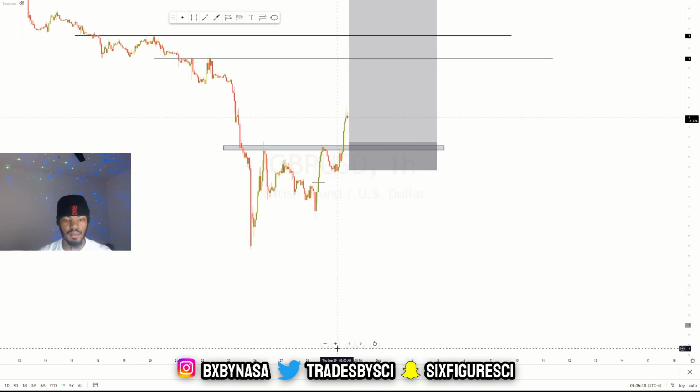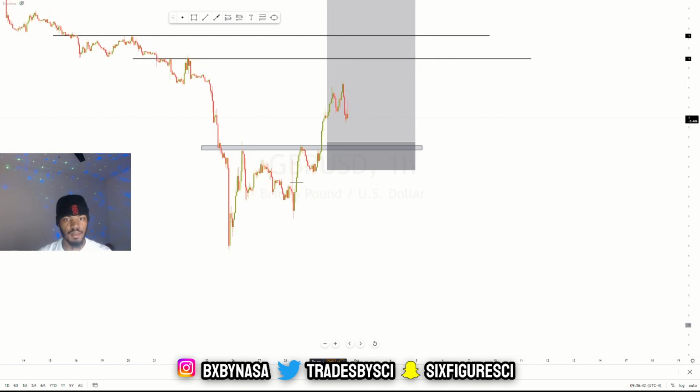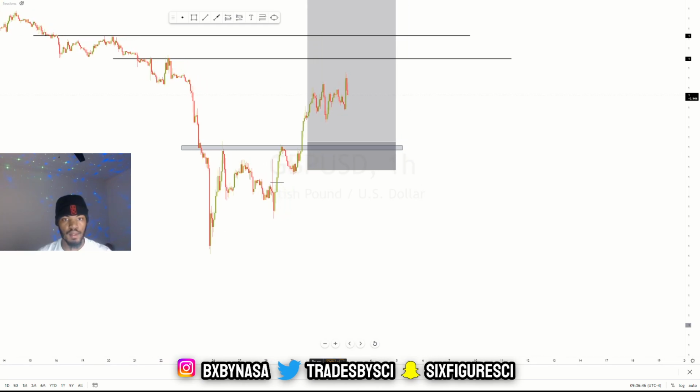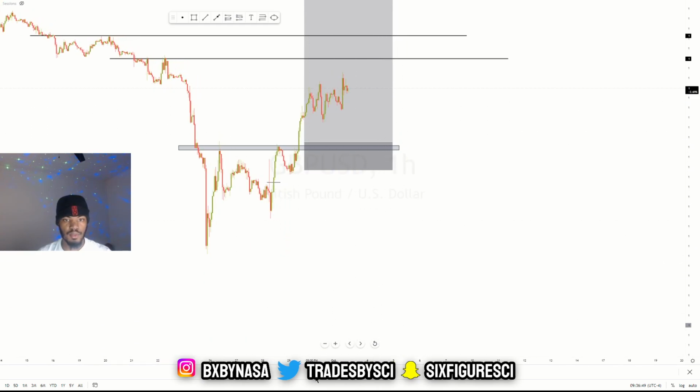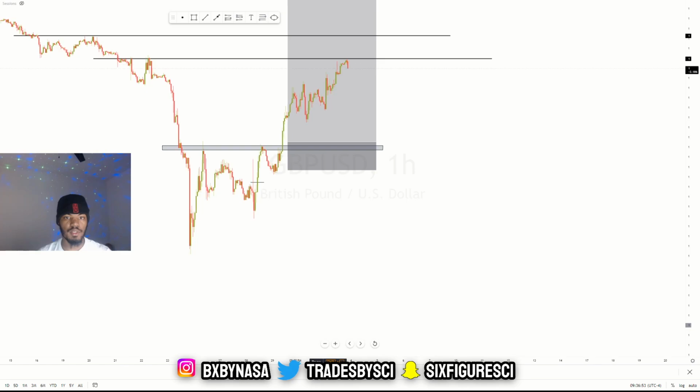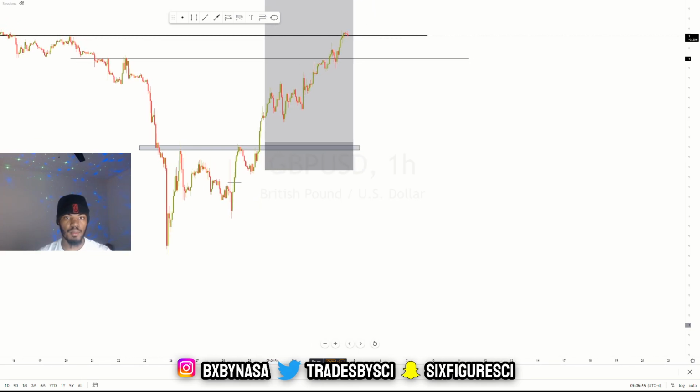So now we're going to continue to see what happens with price. And I'm going to break it all down. So price ends up making a high. We get some slight pullbacks, and now a new high is made. We're still making new highs. It's kind of consolidating, but it's still making new highs. And then we finally reach that area that we was targeting, and then price continues higher.